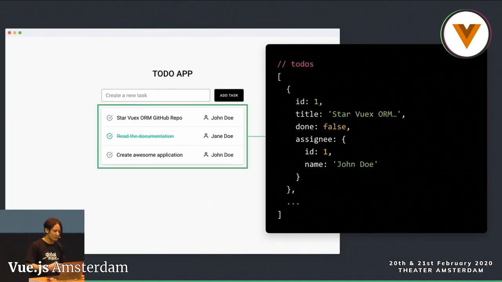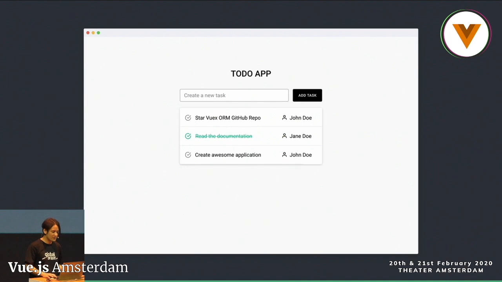To build this, the server response has to change too. Now, we have this assignee nested under the to-do object, right? So it has title, done, but also assignee. And this is probably going to be a user object, and this is a relationship. So now to-do has a belongs-to relationship to a user. But still, it's just a single list. So I think it's OK to just fetch this data and display it and be done with it.